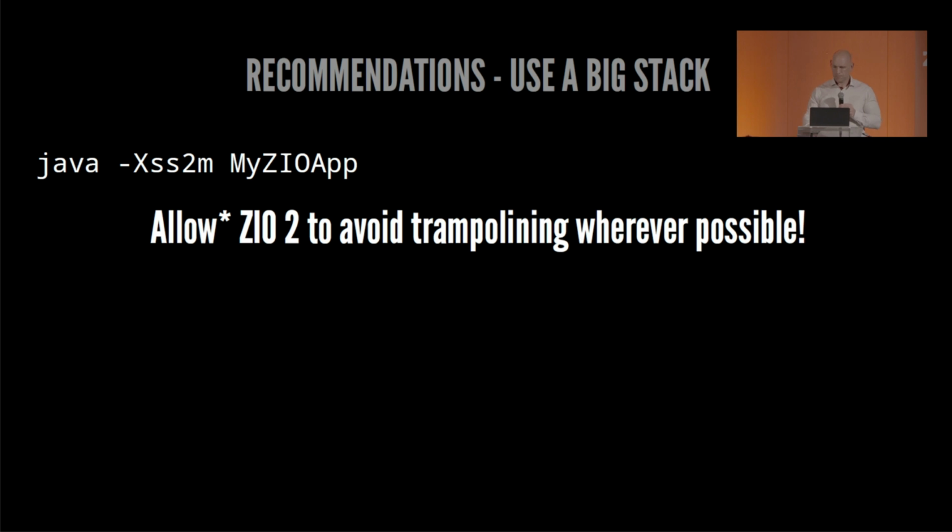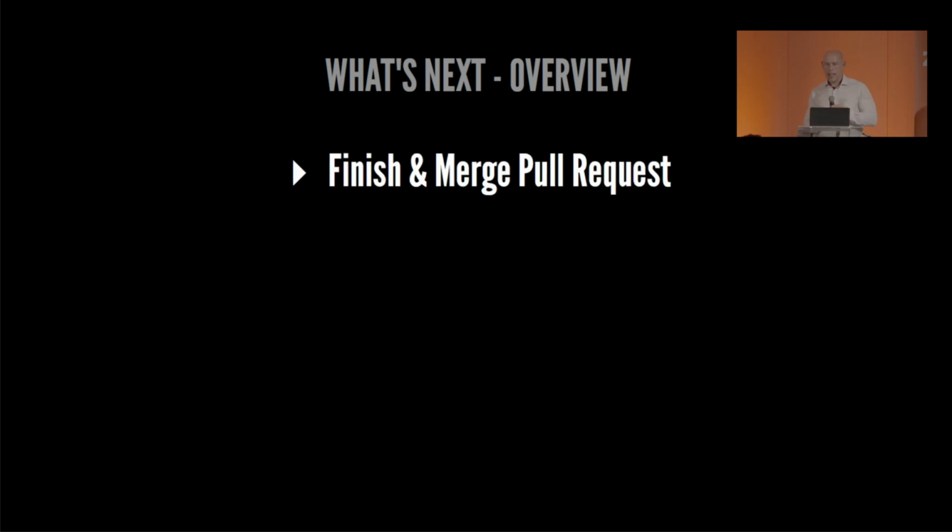All right, so that's where we are today. We are on the verge, a few days or maybe a couple of weeks at most, from ZIO 2.1. We'll ship the first RC probably very soon that has the streaming work in there, and then we'll ship another RC with the Loom support. And what's next from my perspective is finish this PR. You can take a look at it and the benchmark and see all the stuff that I've talked about tonight, and see how the integration works between Loom virtual threads, and also see how it's supported in a transparent fashion. There's no work for you to do in order to benefit from this.